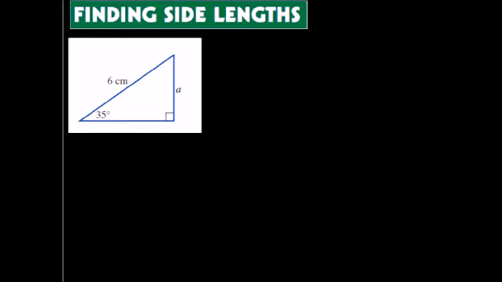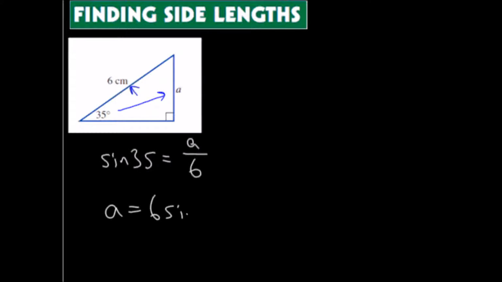Now we can use these ratios to work out unknown lengths in right angle triangles. So in this case we have an angle of 35 degrees, and we have the opposite length here, and we've got the hypotenuse there. So the trig ratio we'll use there will be the sine. So I know the sine of 35 degrees is equal to opposite, which is A, and the hypotenuse, which is 6. That's one equation, one unknown, which we can solve. So if I move 6 across the other side, I'll get A equals 6 times by the sine of 35.